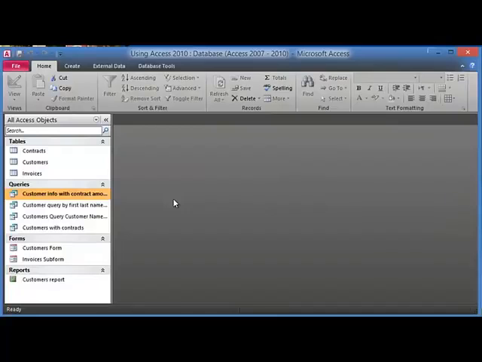Again, in Microsoft Access, we just save changes for the design. The data is automatically saved as soon as you complete entering one specific cell or the data into one of the cells. So in the next session, I'm going to show you how you can actually add criteria to the queries.